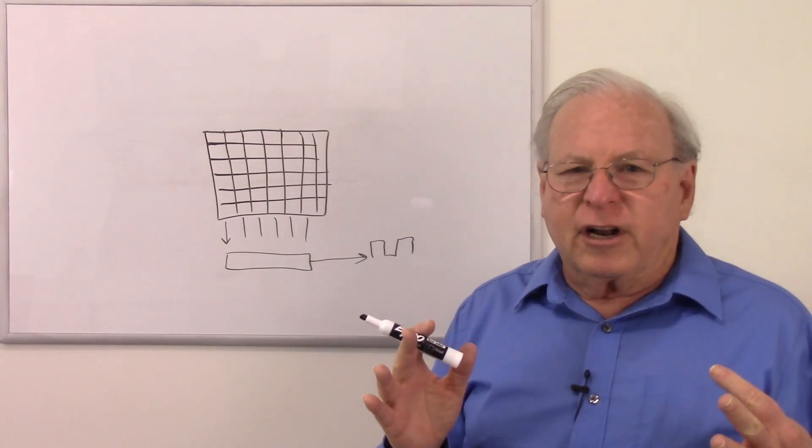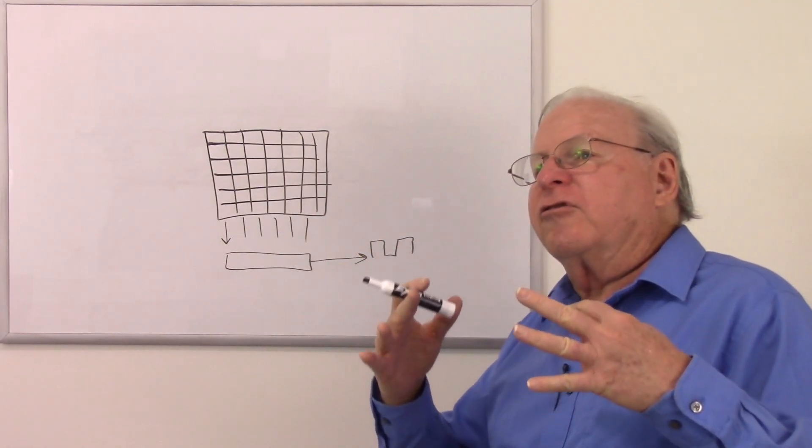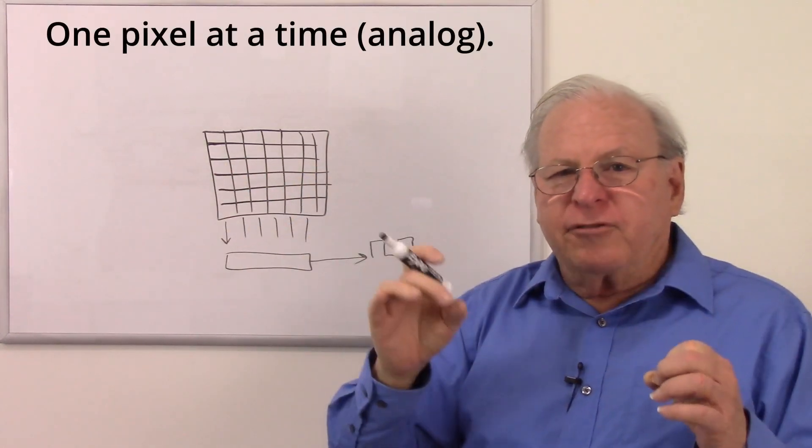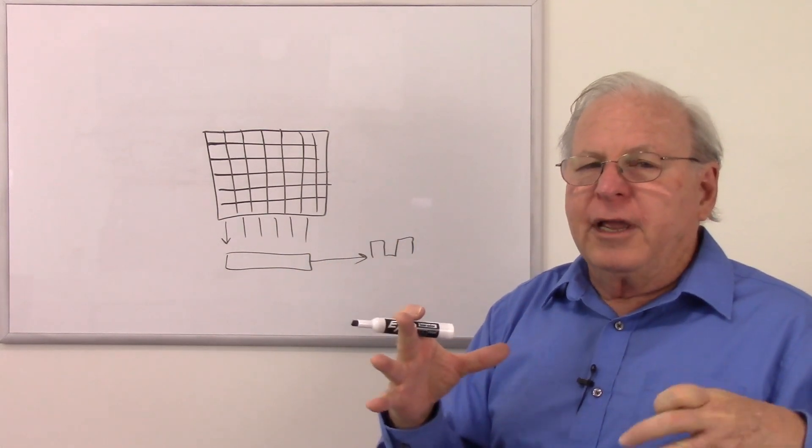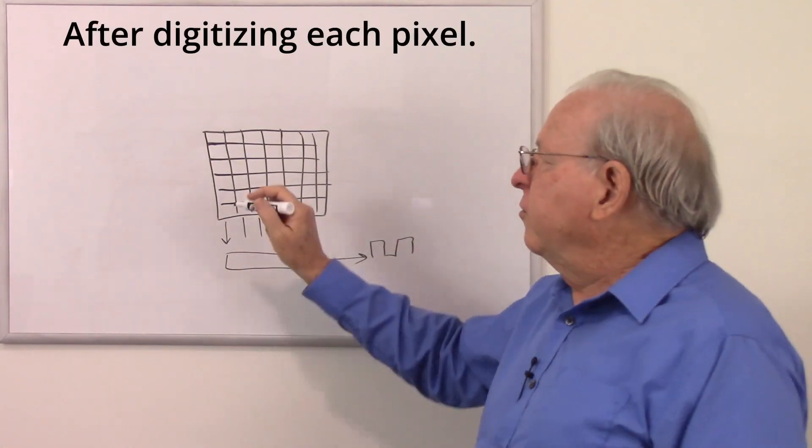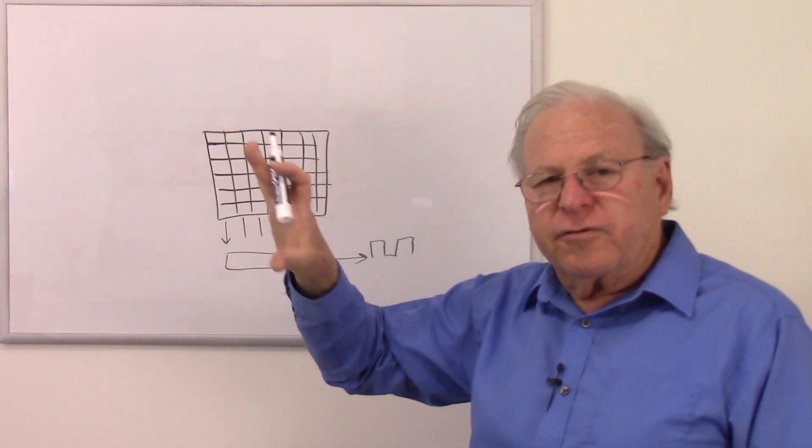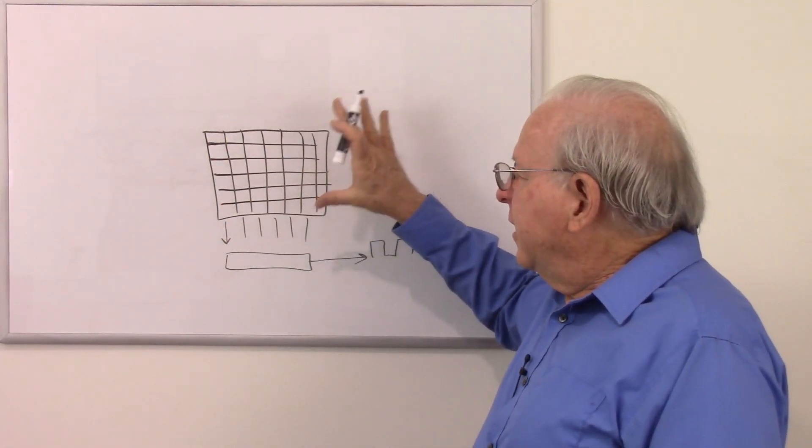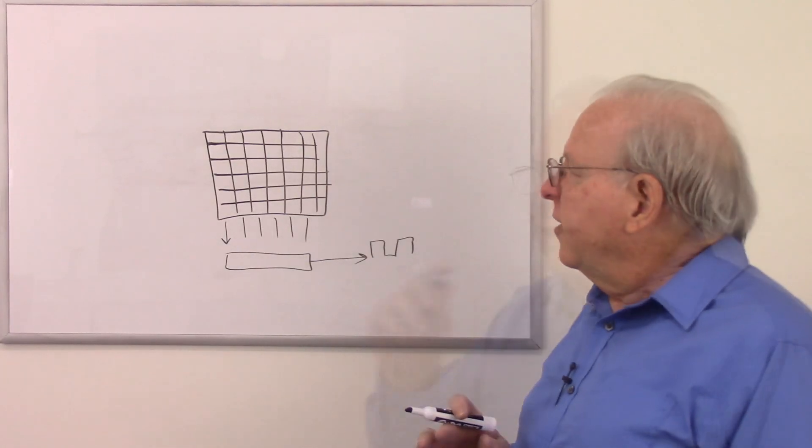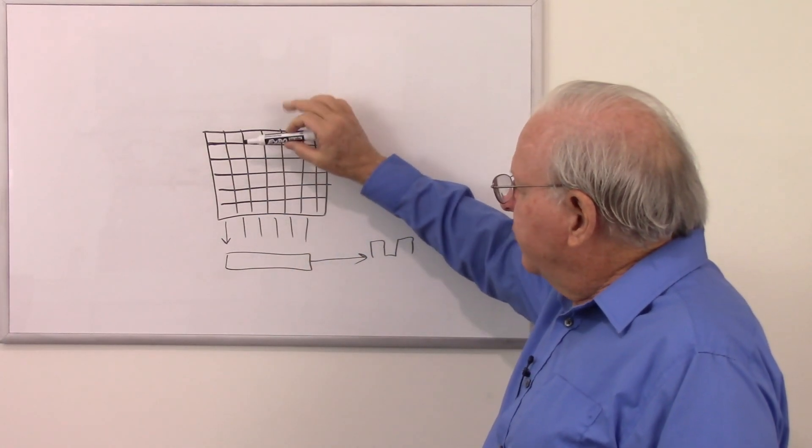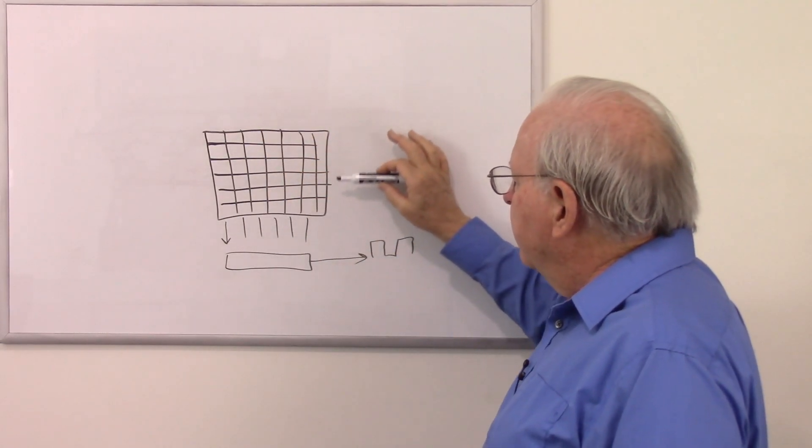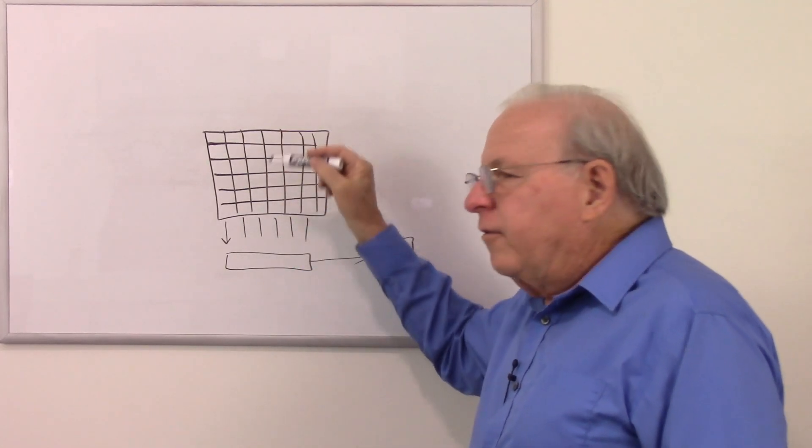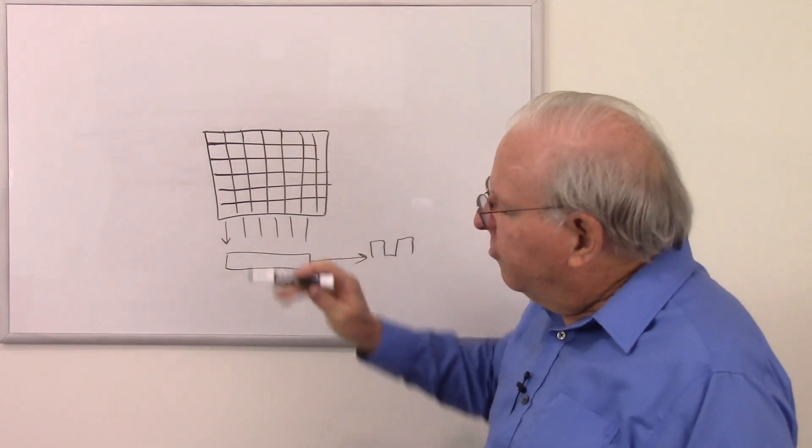Eventually we take that out one row at a time in serial format. We haven't gotten into digital electronics yet, but we will talk about shift registers and serial and parallel communications. Basically, we could pull this out one bit at a time and grab that information and reassemble it in a computer memory and have an image. We just need to redesign this so that we have multiple pixels with filters in front of them so that they're sensitive to different wavelengths of light. Then we can do red, blue, and green and get an image that is in full color. So that's the basic idea of a charged coupled device as a photographic sensor, which is a matrix of photosensitive cells that are coupled together such that we can serially take the information out of there.